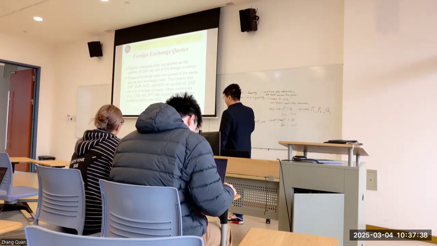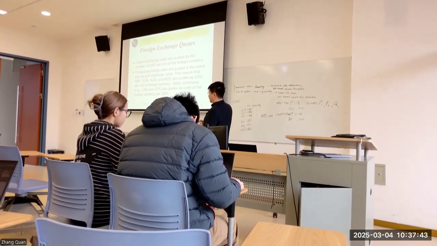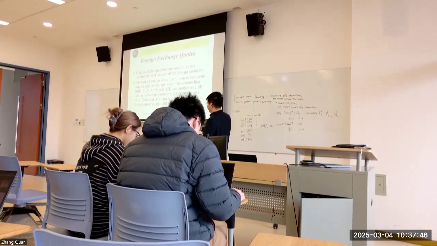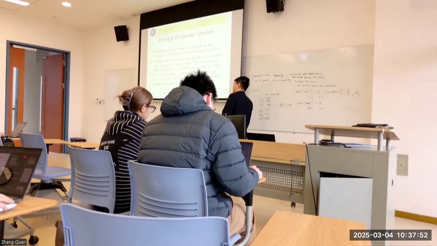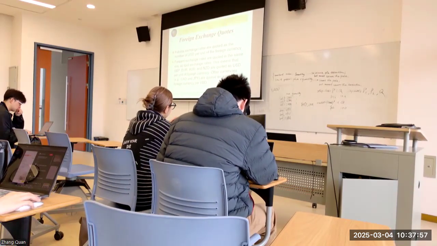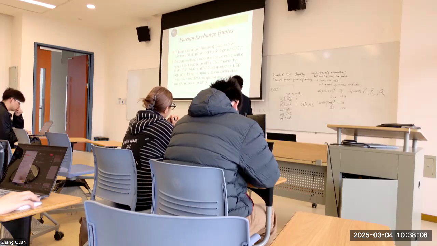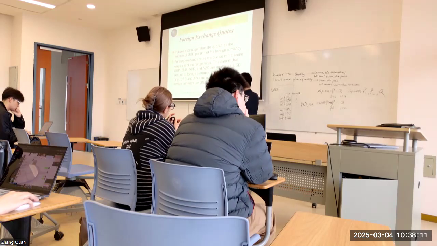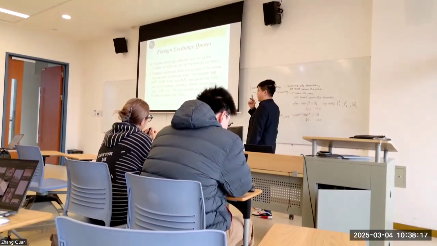For other currencies, the Canadian dollar, Japanese yen, Chinese yuan, we typically quote as units of foreign currency per US dollar. That's why when you trade Chinese yuan with US dollar, you will typically see the exchange rate quoted like 7.2, 7.3. They don't even mention whether it is US dollar versus Chinese yuan or vice versa, because in practice the number refers to how much Chinese yuan you need to pay for $1.